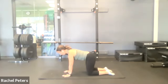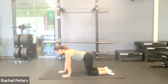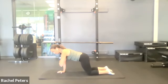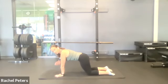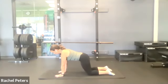Notice there's some subtle weight shifts, a little more subtle than shifting our weight all the way to one hand and the other. But again, here we're trying to keep the small of the back nice and still. If we had something balanced in it, we wouldn't want it to move as those arms move. If you want to make this more challenging, we open up those hips a bit, come more toward a plank, almost toward a plank position. Tap it through 3, tap for 2, tap for 1.